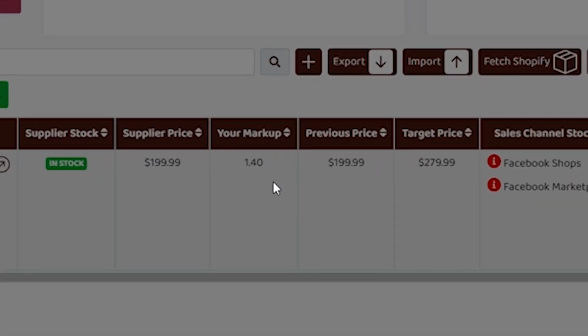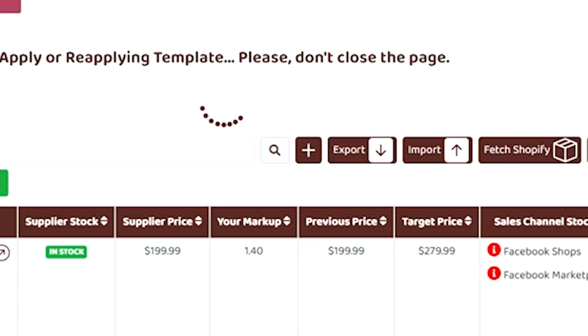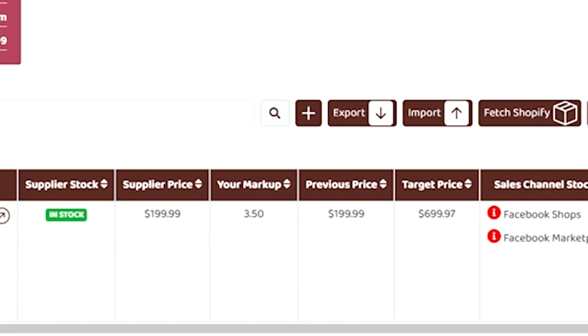You see these values right here, they will change as soon as we apply this template. What we did, remember, is we changed the quantity, we changed the margin, the markup. So all those things will reflect once this template is applied. And those changes will also be updated to ebay.com. So we'll just give it a moment to update. It says product updated successfully.